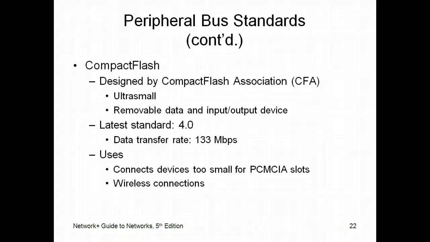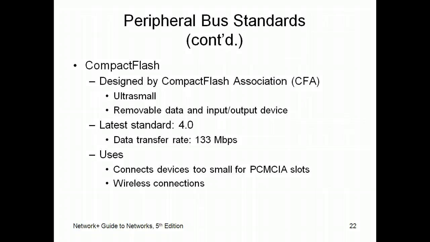The latest standard for CompactFlash is 4.0. It does have a pretty good data transfer rate of 133 megabits per second. It's used for connecting devices to small PCMCIA slots, because you had your card slots, and there were converters to use your CompactFlash for memory. So you could add more memory to your laptops and desktops when they first came out.